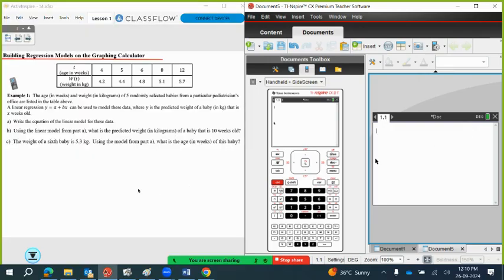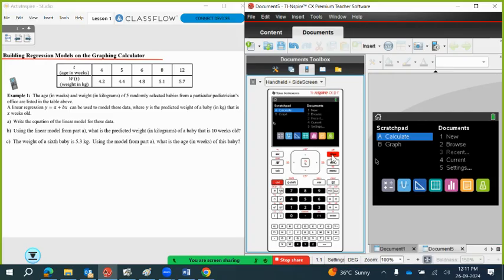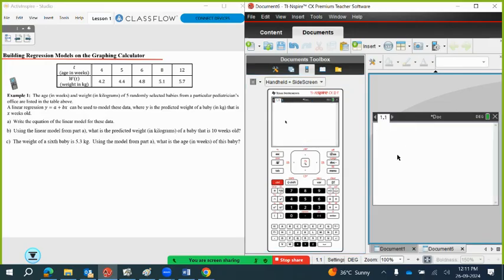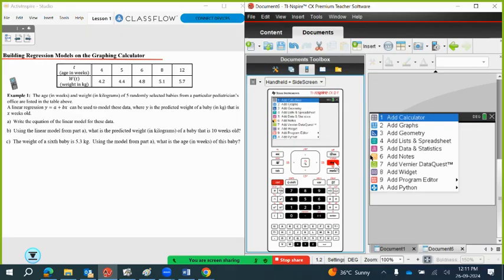What we need to do to begin with on the calculator is we're going to add a new page. So we press Control, Add. Let me start right from the beginning. Start by pressing On. Choose 1, New. Say no, I don't want to save. Add a calculator. Always start with a calculator. Then at this point, press the Control button there on the left and Add Page, which is here above Documents. You can see where I'm pointing. And we are going to choose to add a list or spreadsheet.